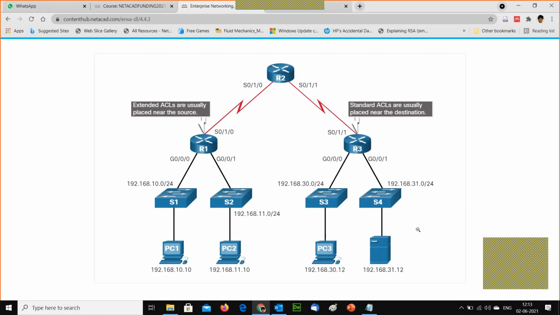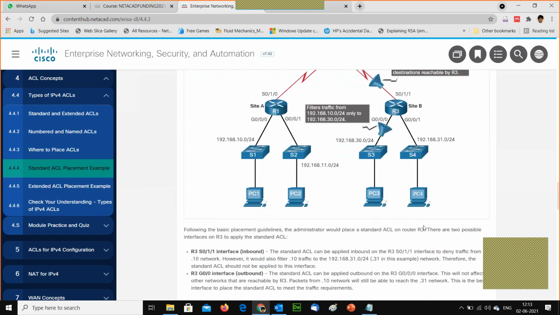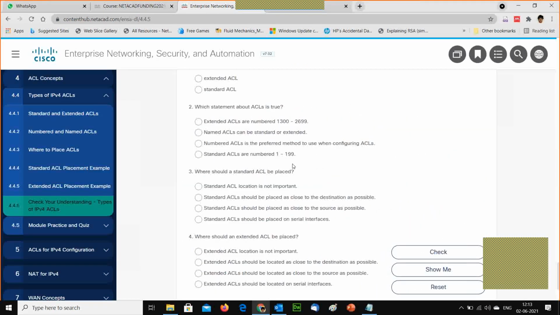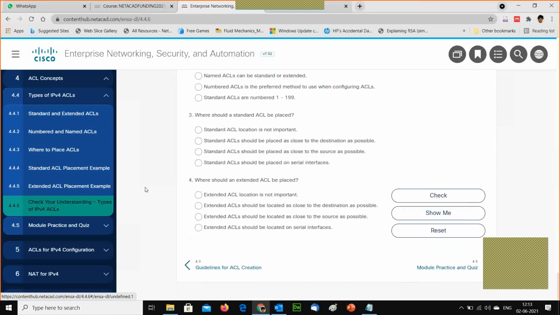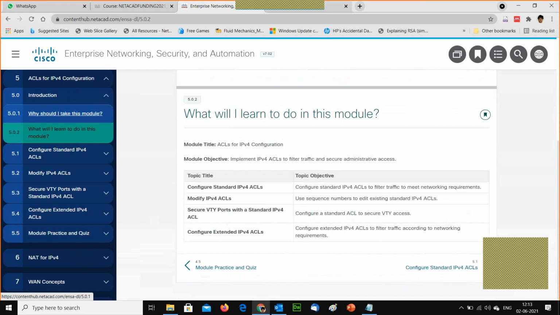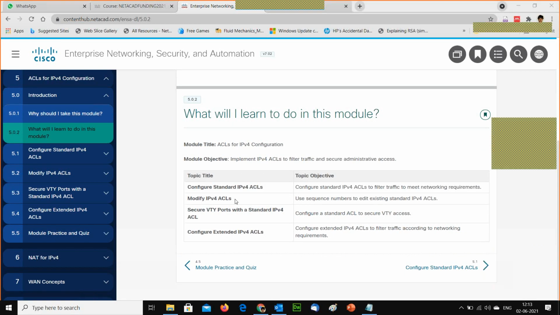So this is the topology. You can check this topology, and in this topology you have been asked to design a standard and extended ACL. Standard and extended ACL has been explained here. Now what you have to do is go and configure this. The configuration part is elaborated here.